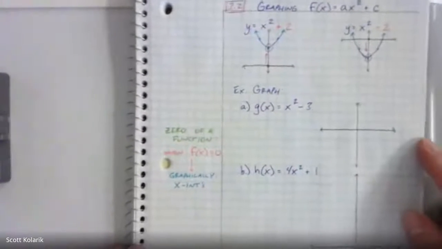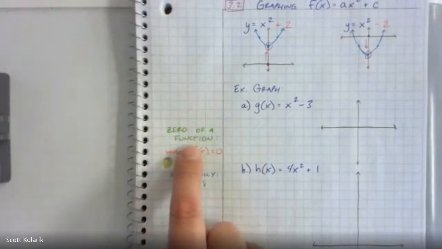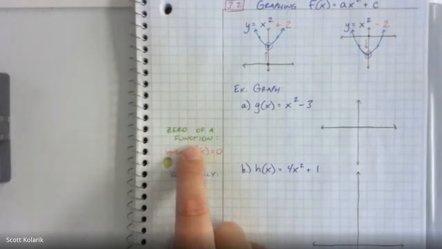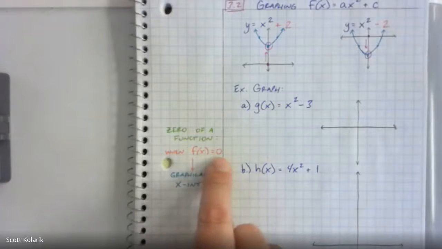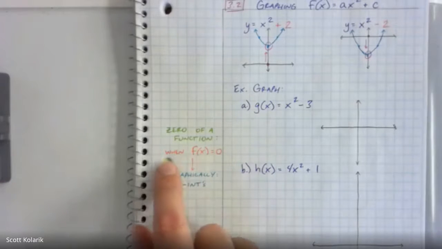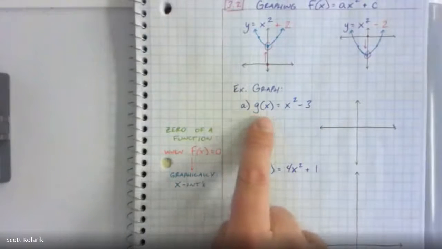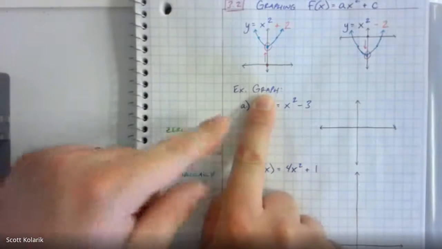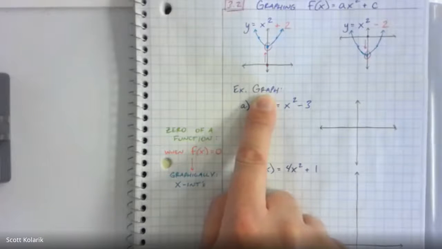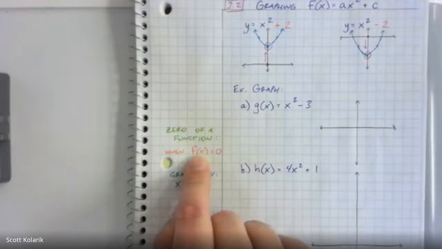Okay, and again, I'll talk about what these zeros mean right now. So in the margin in our notes, this is the last thing we'll talk about for this section, for today at least. One thing you're going to be asked about is what's called a zero of a function. There are two ways we can attack this, but I'll explain what it means first. A zero of a function literally means when the function equals zero, which I guess makes sense. So basically in this case, it's where I would take this g of x and replace it with zero. So I would say x squared minus 3 equals 0. It's basically solving for when y equals 0. Again, f of x being a fancy way of saying y.